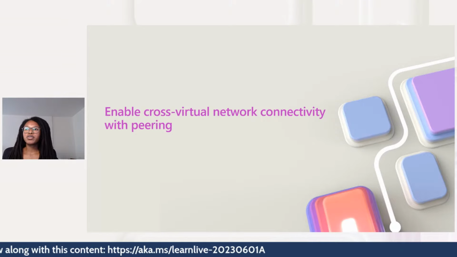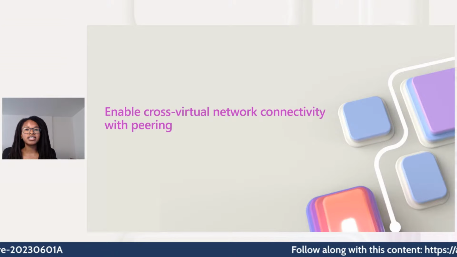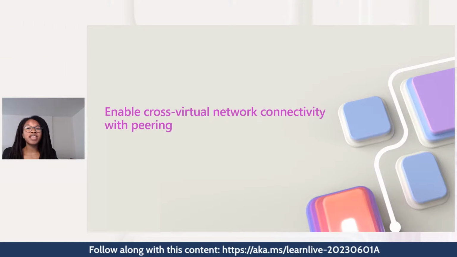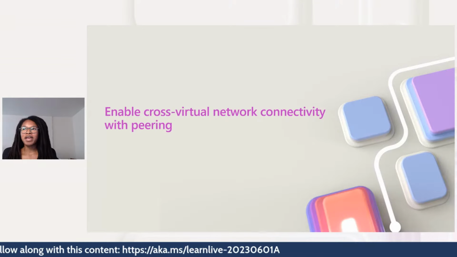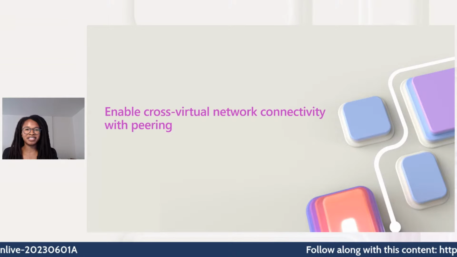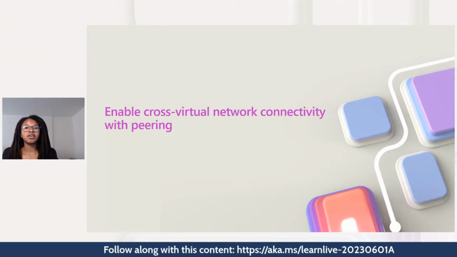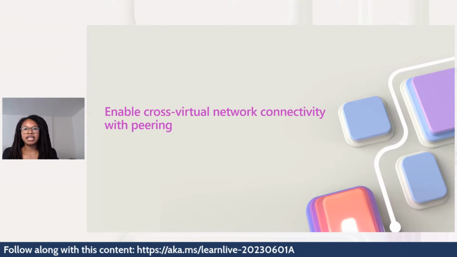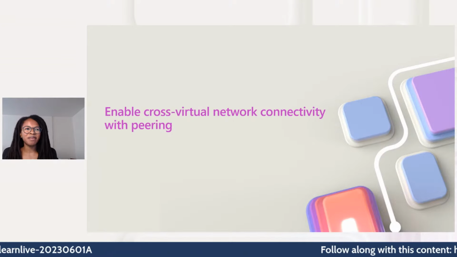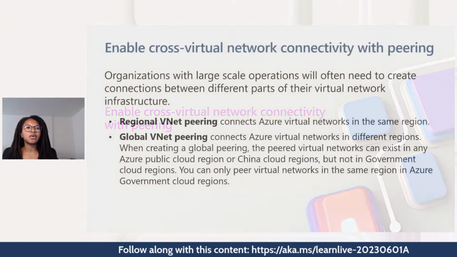So let's go ahead into configuring our network connectivity. This goes all the way back to what we first discussed with creating our initial virtual network, and this is where that planning comes into play. In this case, rather than having one particular virtual network, we now have multiple virtual networks. Let's say 2 as an example, and we want to enable the communication of those 2 virtual networks. By default, they cannot communicate, but we can use something such as virtual network peering to enable the communication of those virtual networks. Specifically, we have 2 different ways that we can do this.